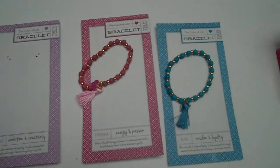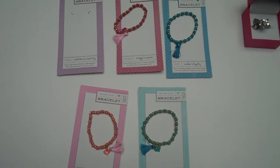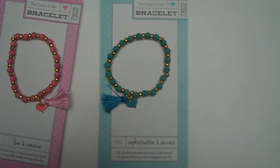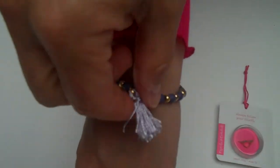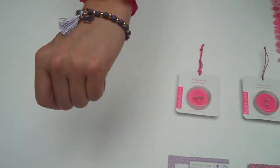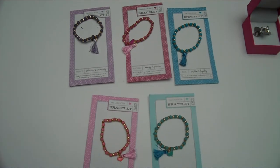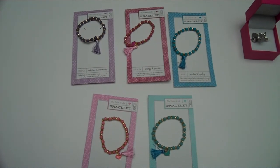We're going to talk about a bracelet we had last year. I love the way the whole thing is packaged — it talks about the color and what the color means. This is a great everyday item. It features fabric tassels and metal, which is very popular today, and comes in five magnificent colors. Also on the page we have our charm necklace, our bow necklace that do very well, and then our Think Pink scarf.